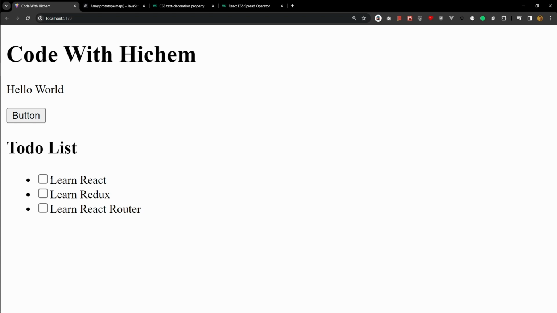So you have each element in the list and there's a checkbox. And when you click that checkbox, it's going to mark it as completed and it's going to strike through it to mark it as pretty much done. And you can toggle it on or off. So for example, if you toggle it on by mistake, you can always undo that. And yeah, now I'm going to show you how I built this.